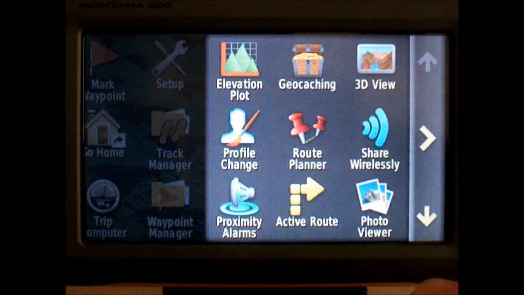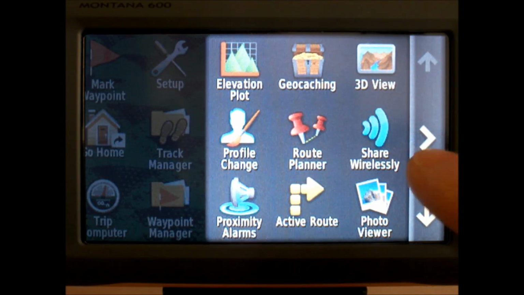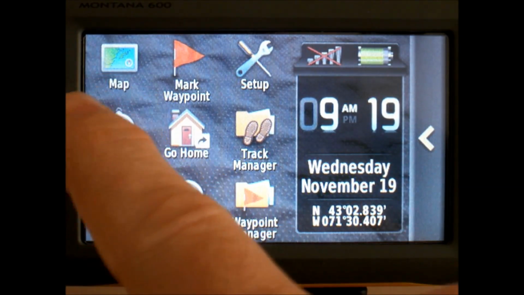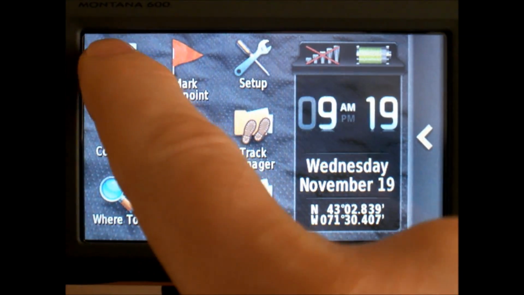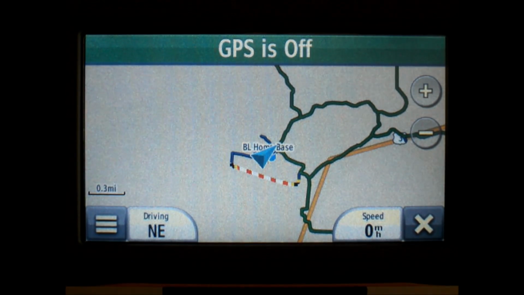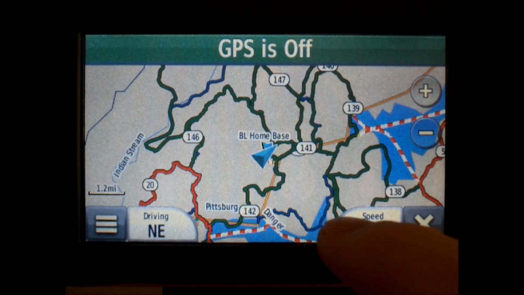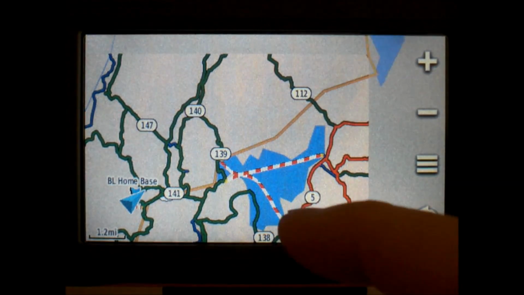And the last method for routing, it's not so much routing as it is on-the-fly planning, is that if you're out on the trail, regardless of where you are, and you decide that you just want to go someplace, you can simply touch that position, that location.